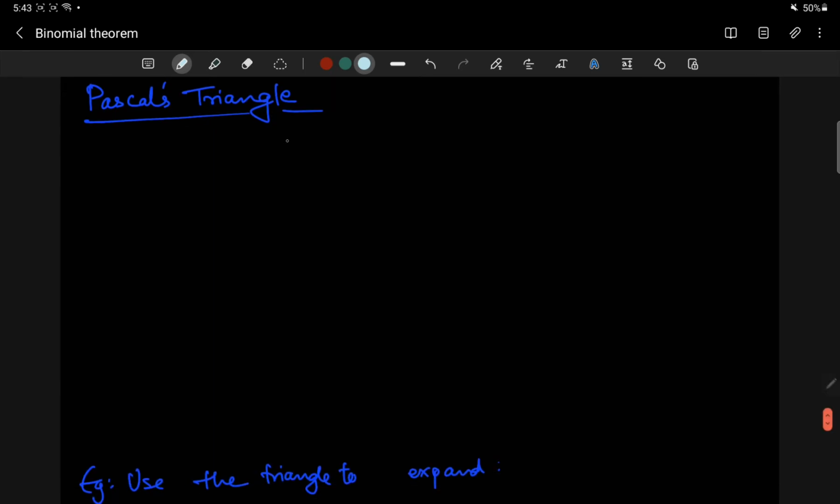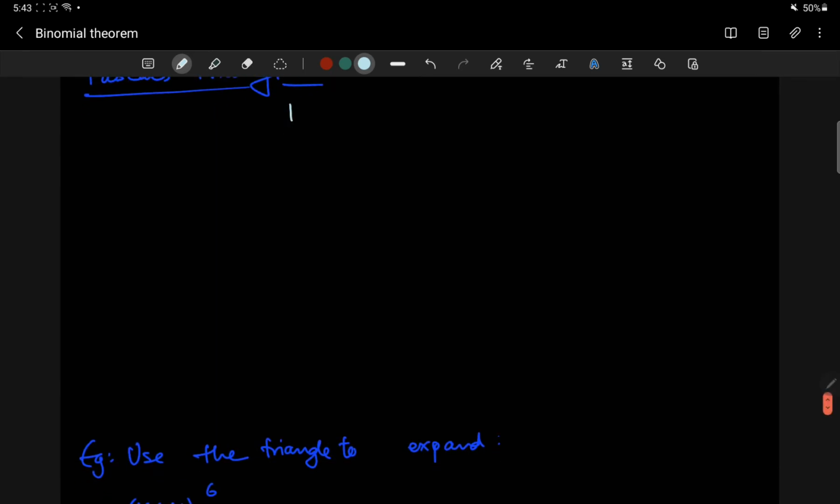So let's do it. We go 1, right? Now we start with 1. And then once you write this 1, there's two spaces created. There's something to the left and to the right. Whenever I say empty space, that's what I will refer to. So what we do is for each of these spaces, we look at what's above and add. So right here, the only thing above this is 1. And the only thing above this is 1. So that gives me the second row.